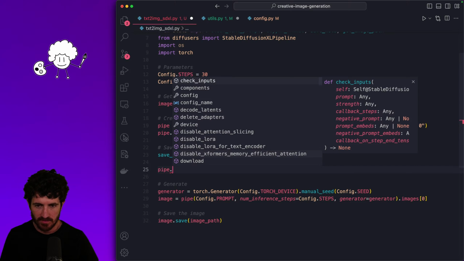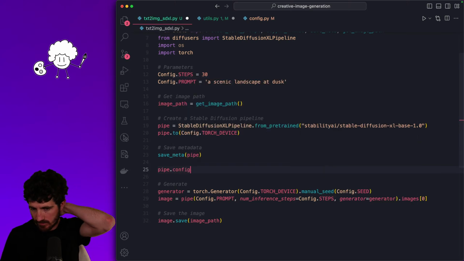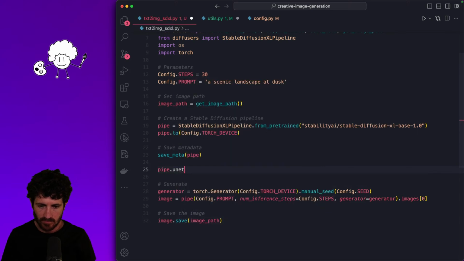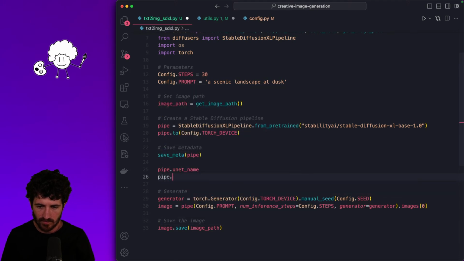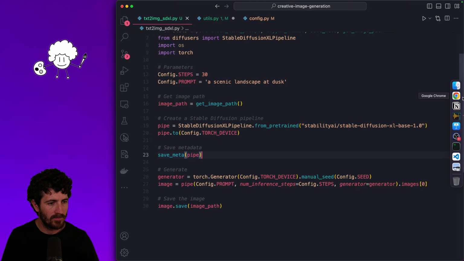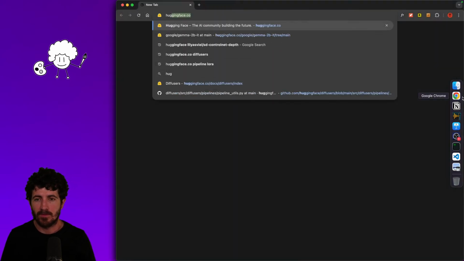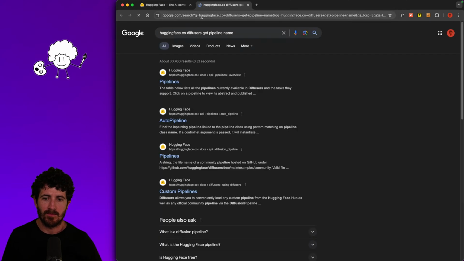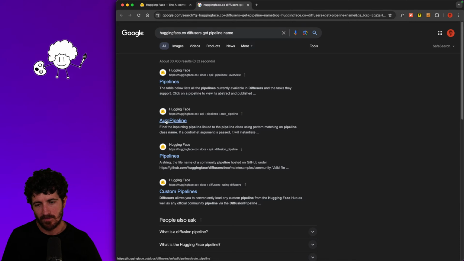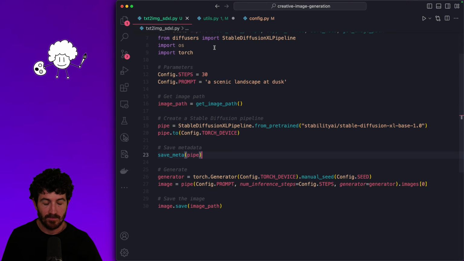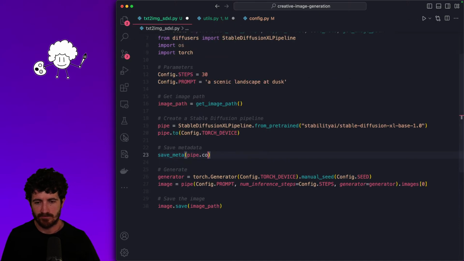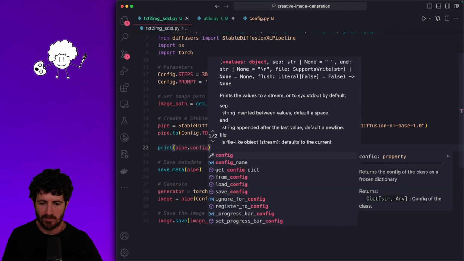So pipe, pipe config. Let's print the pipe config.